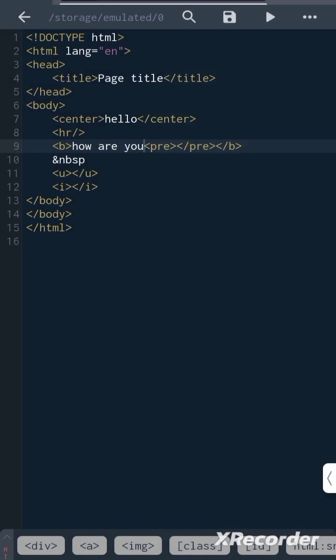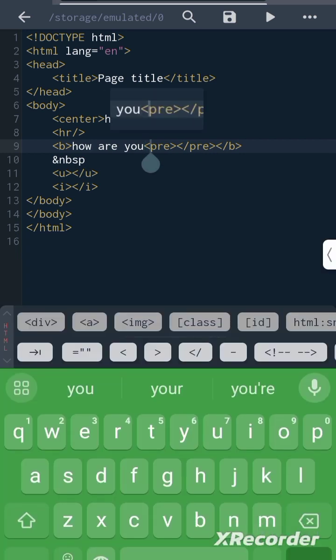Now next one is pre. Okay, so whatever is written inside the pre tag will be preserved. The contents in the pre tag will be preserved with the parental formatting. Okay, here I have written bold in the body, but I don't want that bold to be affecting the text in the pre tag.